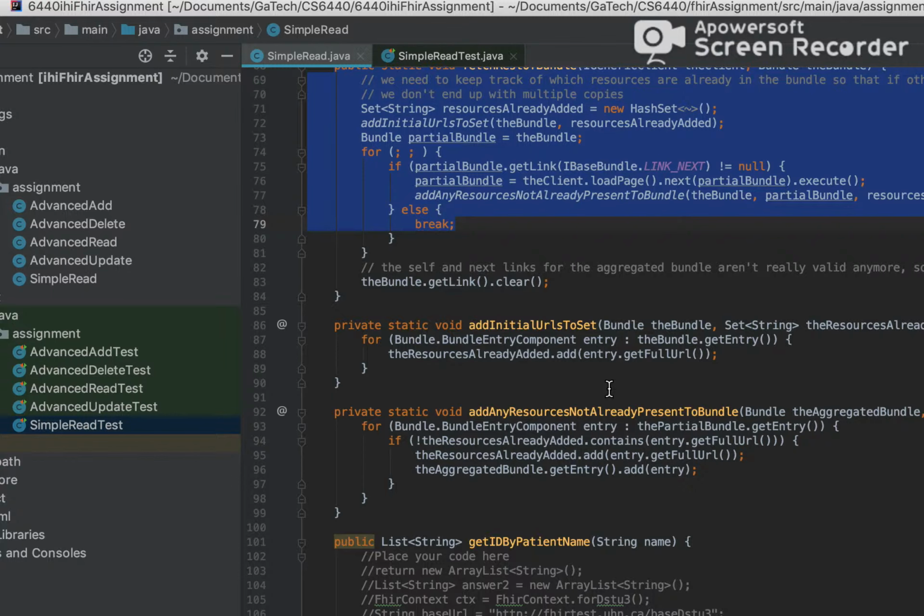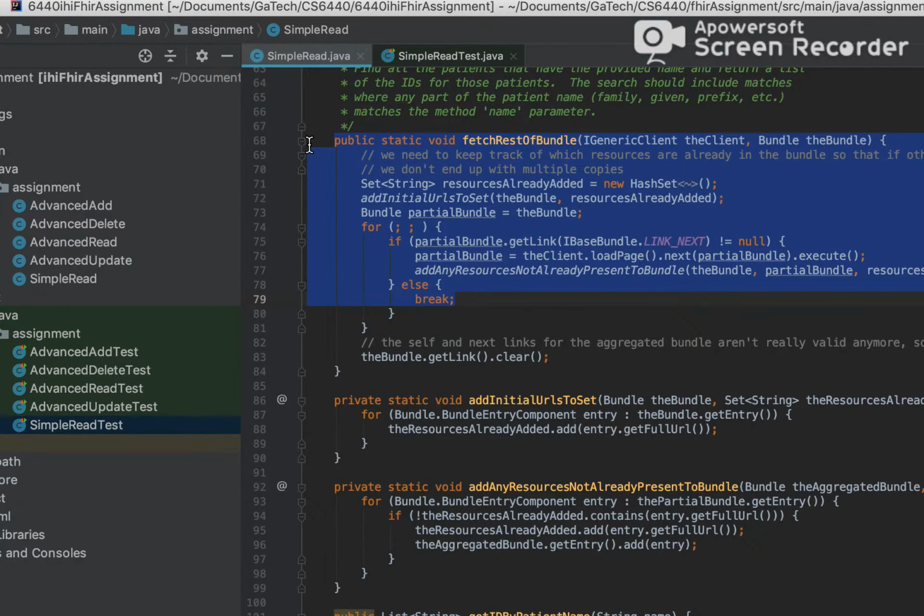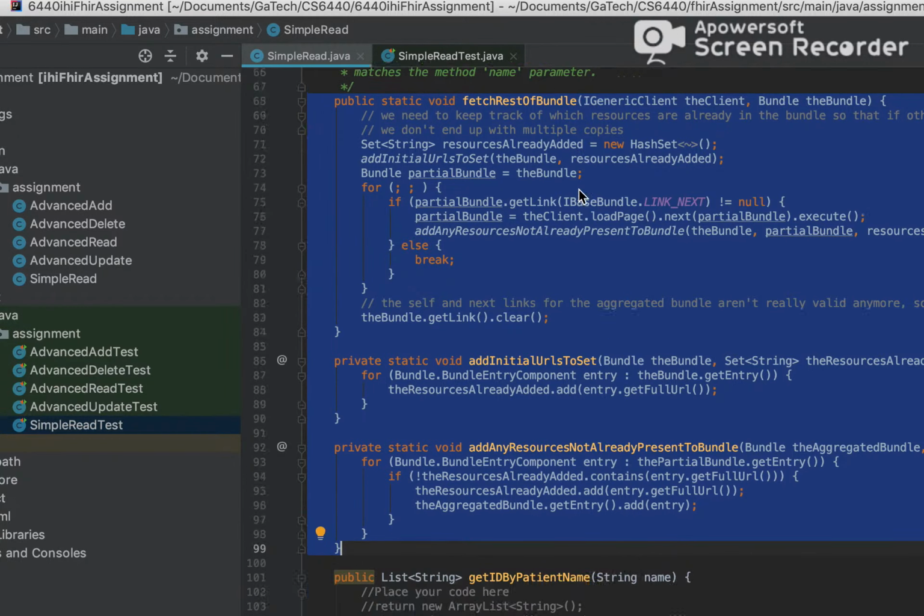So this part is just about that. It's about fetching all the bundle information from the search.